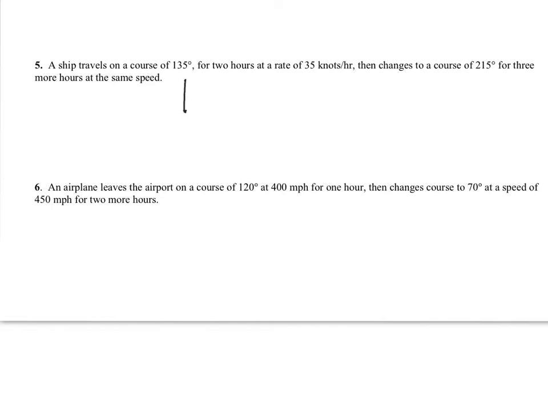I'm going to draw my north. Now, 135 degrees is going to be more than 90 and halfway between 90 and 180, so I'll go with that amount. And then I'm going to pick a stopping point right about there. There we go. Now that should be 135 degrees. And there's my north. It says that it traveled at a rate of 35 knots per hour for 2 hours. That means this length from the first point to the second point is 35 times 2, or 70 nautical miles.